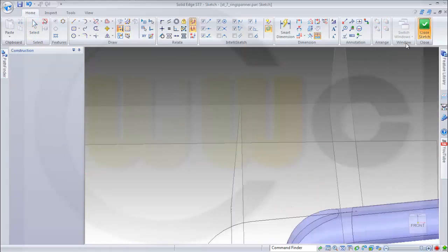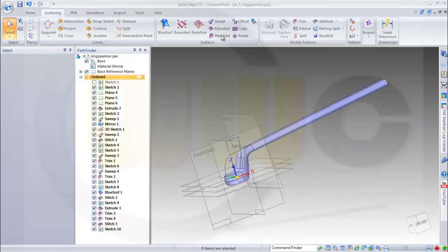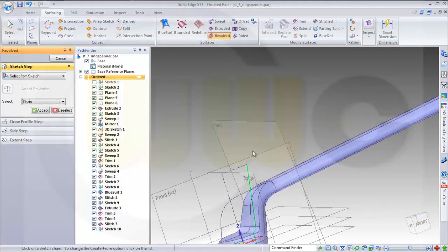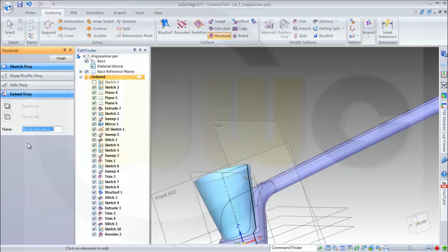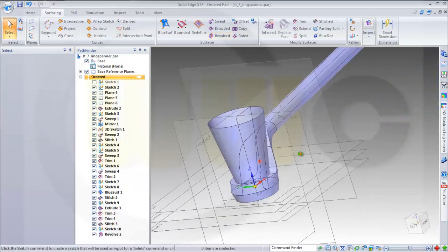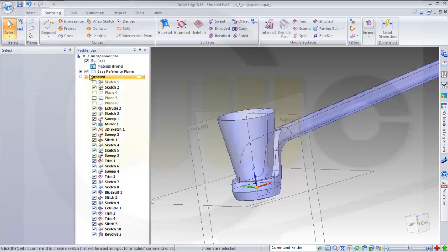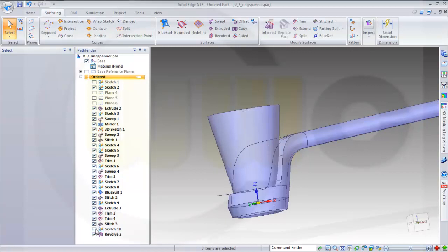Okay, now let's make a revolved feature. So I want to use this sketch, and that's the axis, and make it 360 degrees. Okay, let's try to trim this one. Maybe I could hide the planes because I don't need them at the moment, and the sketches as well.